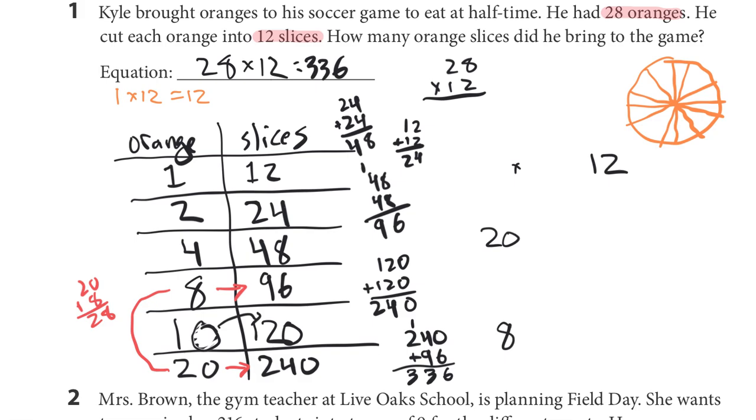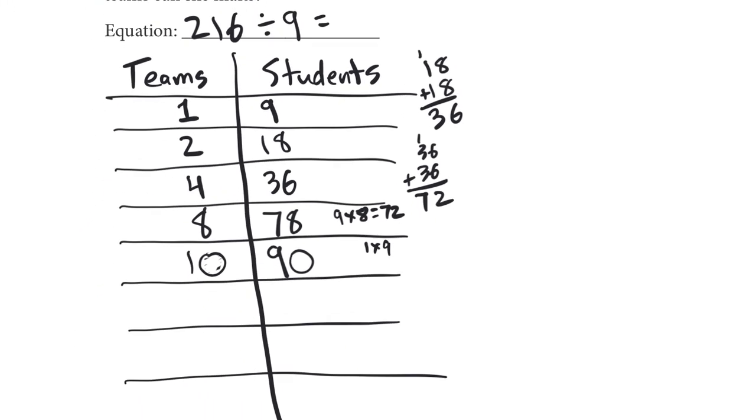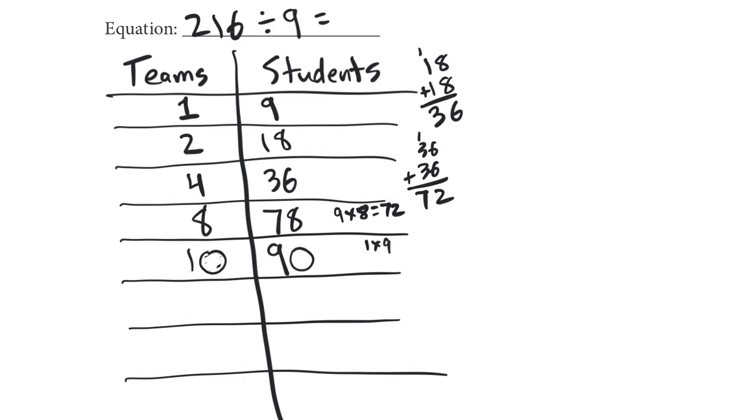We're trying to divide the number to figure out how many teams Mrs. Brown will have on field day. So we're trying to get this number on the right side to be 216. So hopefully that helps your brain just a little bit. What am I going to do for that? Well, this number, even though I went to 10, is not anywhere big enough to get to 216. So maybe we can just start by doubling this one.